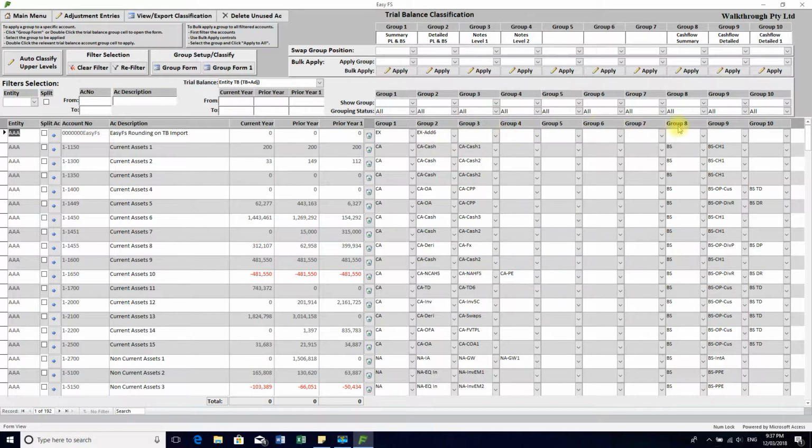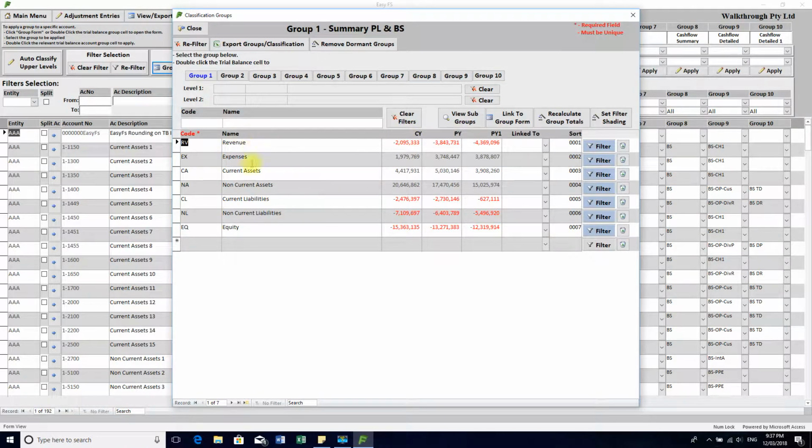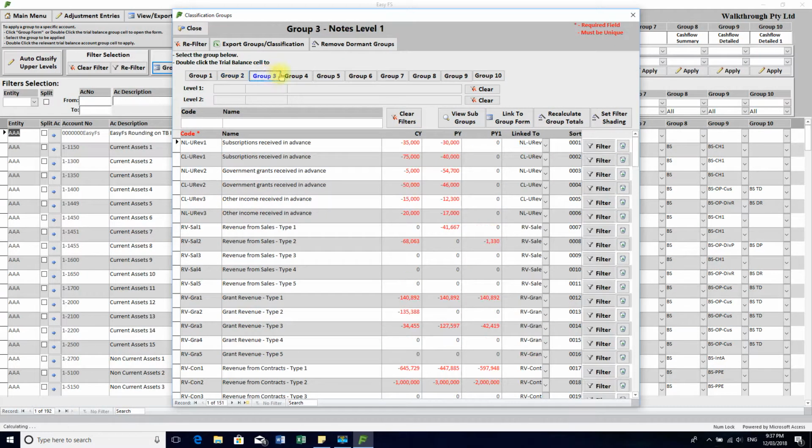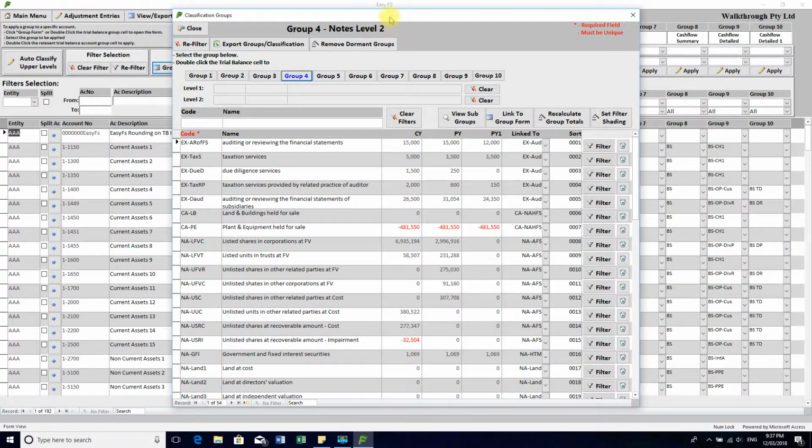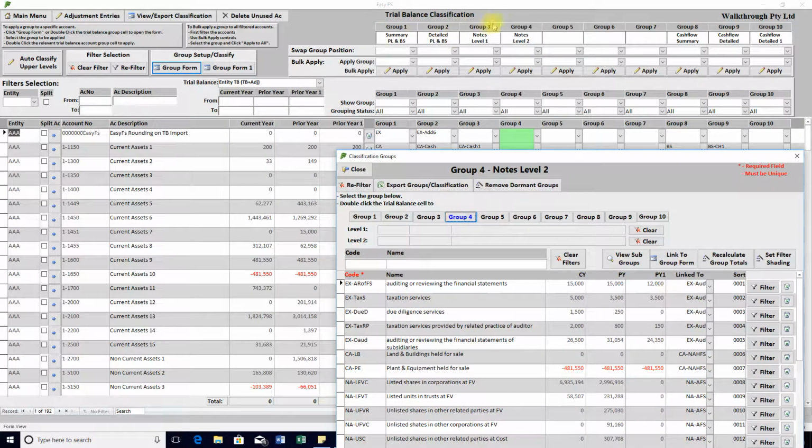There are 10 groups that you can use. Creating the groups by level, you can see each of the levels which we created. That's group level 1, group level 2, 3, 4. I'll just show you here. The first 4 levels are used to create your financial statements, excluding the cash flow. Cash flow uses the balance 3 classification groups. That's because the cash flow figures are impacted by cash flow journals which you can pass.